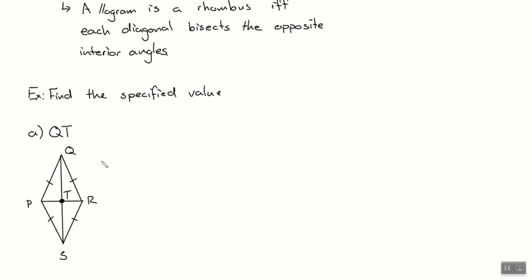So here's what I know about this. I don't have enough room on my picture. We are trying to find QT. That's it, QT. But here is a little bit of given information. We're told that for this figure, PS is 3y minus 1 units. We're told that RS is 2y plus 3 units. And we're told that QS is 5y minus 4 units.